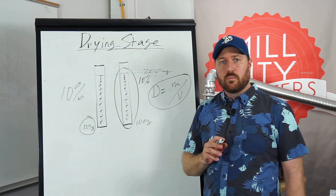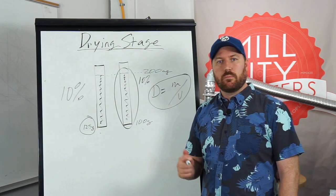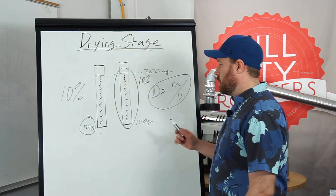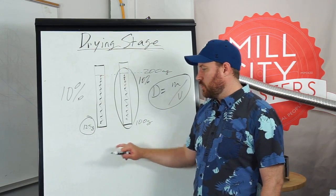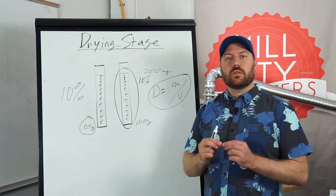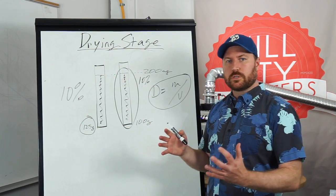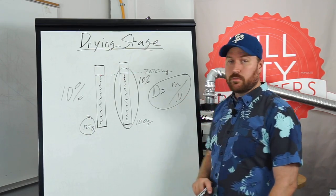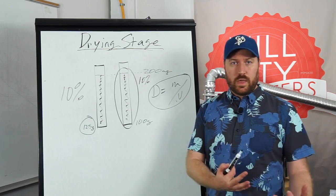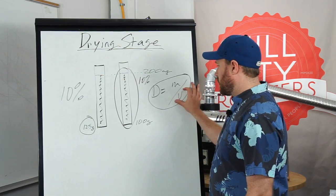Now, moisture can be a component of density. So I'm not saying that the moisture within the coffee is irrelevant, but I'm saying it's only partly relevant. It's part of a whole picture, and the whole picture can be seen much more clearly when we have mass over volume, when we have that density reading.